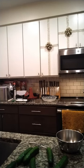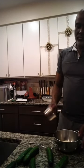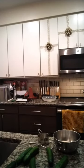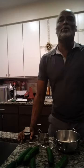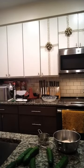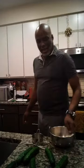We're gonna add some sugar here, guys. A nice amount of sugar, close to three-quarters of a cup. We're gonna add that in there. Then about 2 teaspoons of salt. We're using our pink Himalayan sea salt here. Probably a little bit more than that. Who's gonna stop me? We got that going in there.